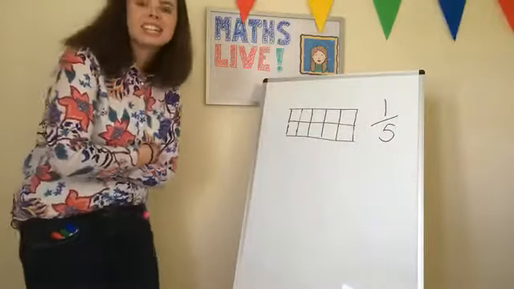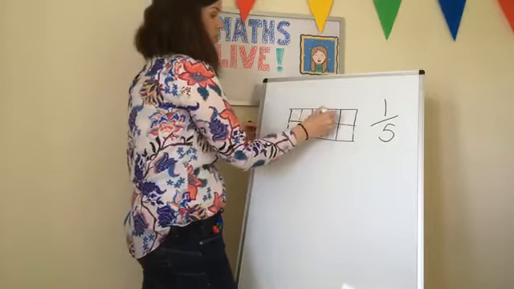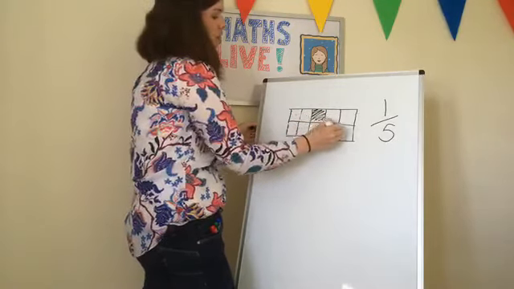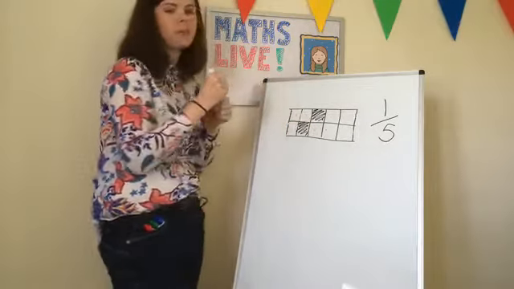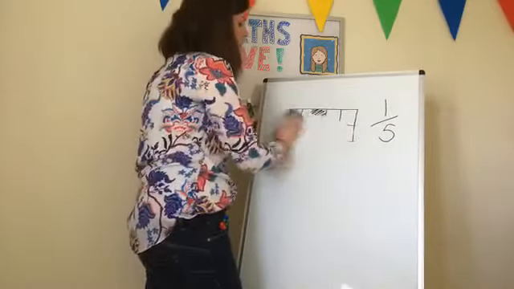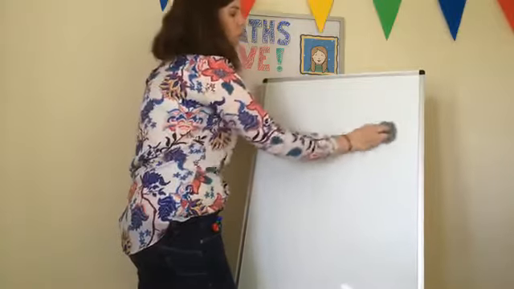I'd love to see the examples. So for example, it could be 1, 2, 3, 4, 5, I'll shade in the middle one. It could be 1, 2, 3, 4, 5, I'll shade in the second one. There are so many different ways that you can shade in 1/5 of that shape. Obviously, the most important way is to remember the rule.